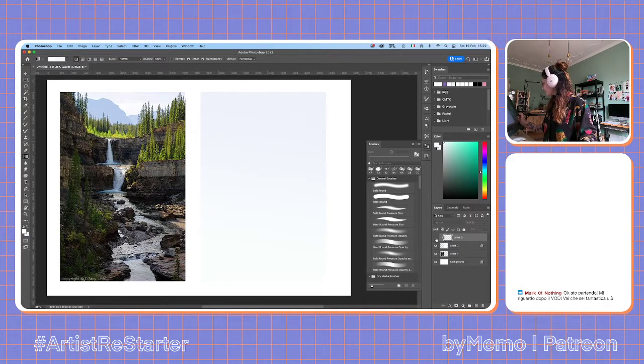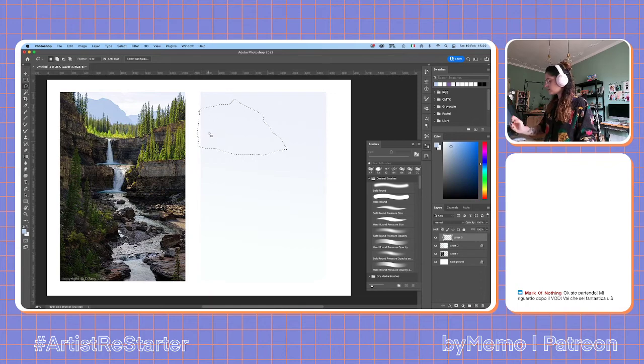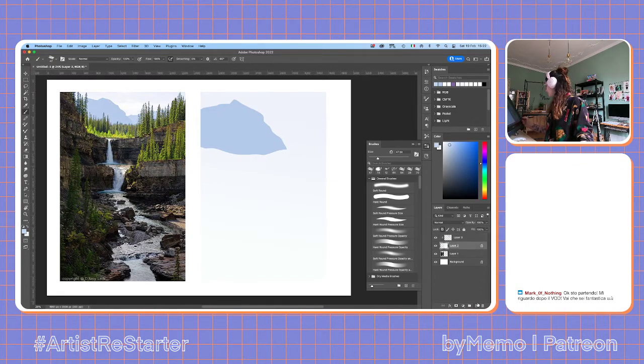And yeah, so I am going to start by using the lasso tool and simply trying to replicate all these shapes that I see in the reference, like this. And I'm basically just color picking the various colors from the reference, and then just creating these basic shapes.